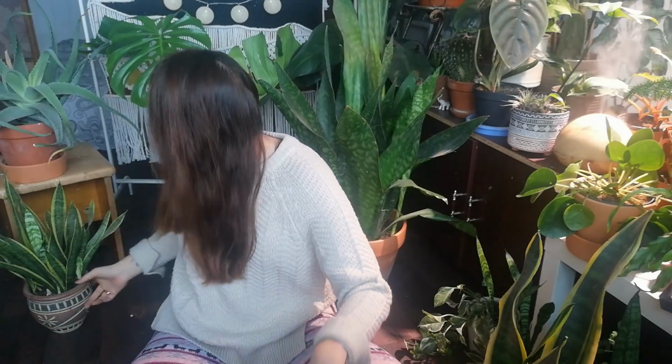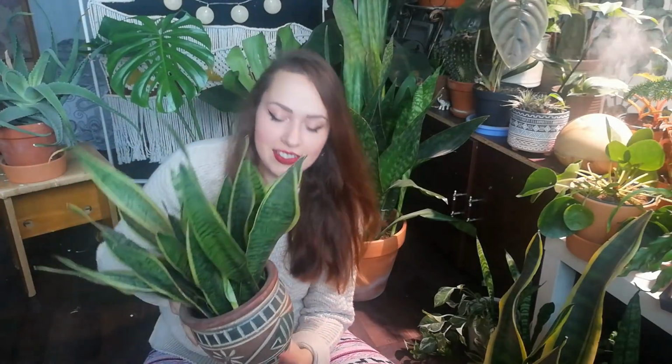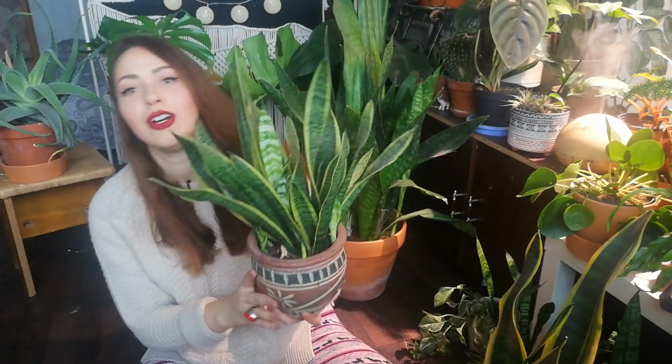Really exciting. And last but not least, another Sansevieria. This is Sansevieria Trifasciata, and I love this one in this pot. As you can tell, sometimes I tend to underwater this one because I'm so afraid to overwater it, because it's in a pretty thick pot and it's made out of clay, but it's not that airy, you know? Can you see all of the new growth coming? From every single side there are new leaves. So this one is really happy, guys. Just look at this, how bushy it looks, and it just looks beautiful, isn't it?